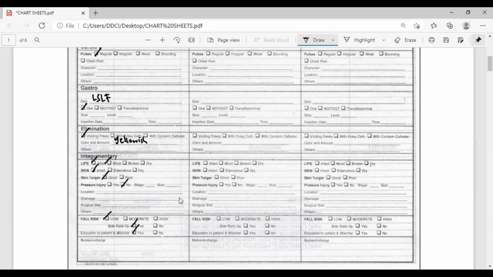Then after that, you have to sign as the nurse in charge. Okay, so let's say I am the morning nurse or student nurse, so I'm gonna put here morning student nurse. Okay, then you sign. Make sure to leave a space because this is where your clinical instructor will countersign your work, and then like that.